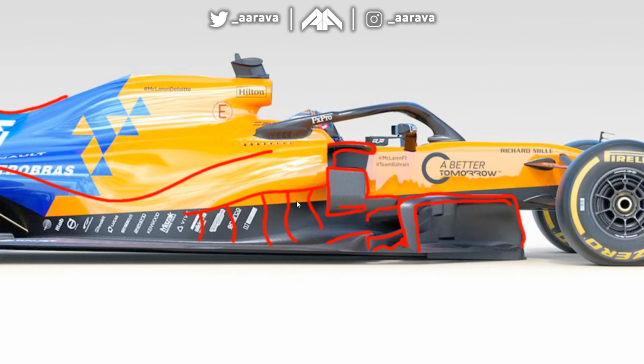They haven't sucked in the side pods as much as I kind of hoped and expected they might to. They've got a very nice undercut going on here that you can see with the shading of the orange there and the way the geometry swoops down. So nice undercut on the actual inlet itself, but then it doesn't really sleek in as much as I think the Red Bull does.